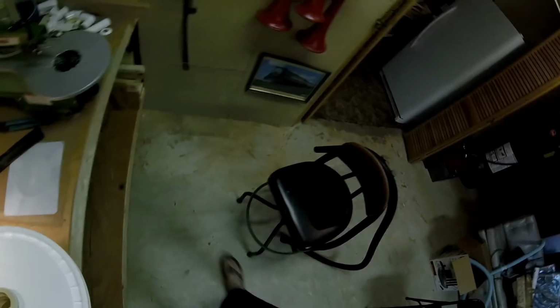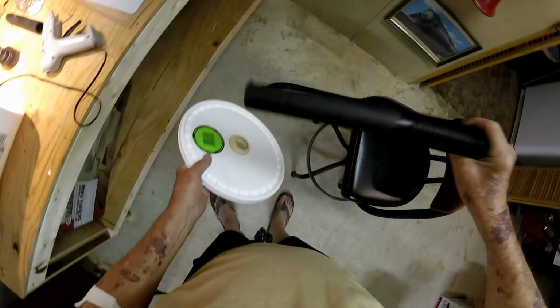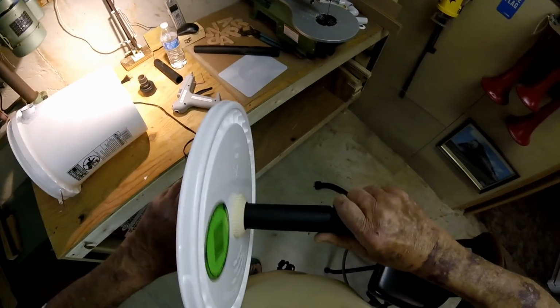Okay. Vacuum's going to be outside, right, folks? That other end of that hose there hooks to the vacuum outside. This comes through the window. It shoves right down in there.